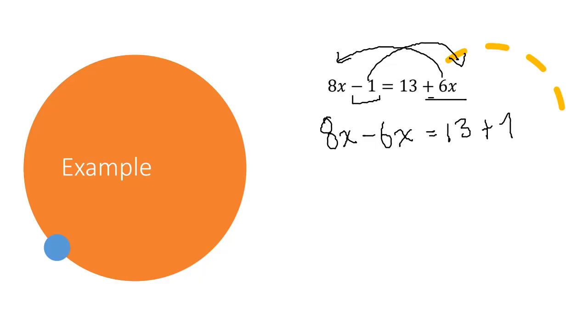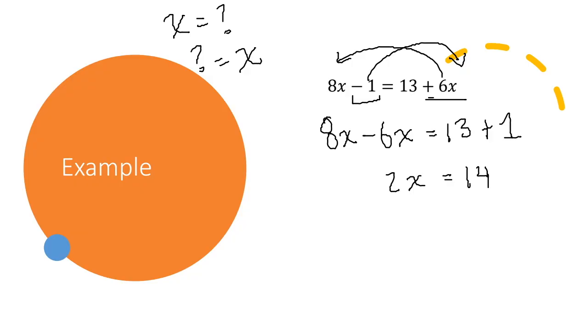Right, so similar steps as what we had earlier in this video, but in this case we just have multiple variables. So 8x take away 6x is going to give me 2x, and 13 plus 1 is going to give me 14. Now the question is, am I done? No, because again, my goal is to always have that variable equal to something or something equal to the variable. It doesn't matter if it's on the left or the right, but there can't be a number being multiplied by it or subtracted or anything happening to it. We just want a single x.